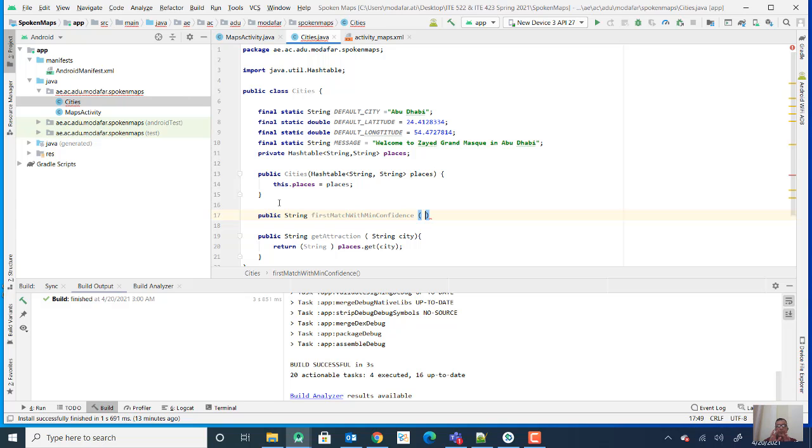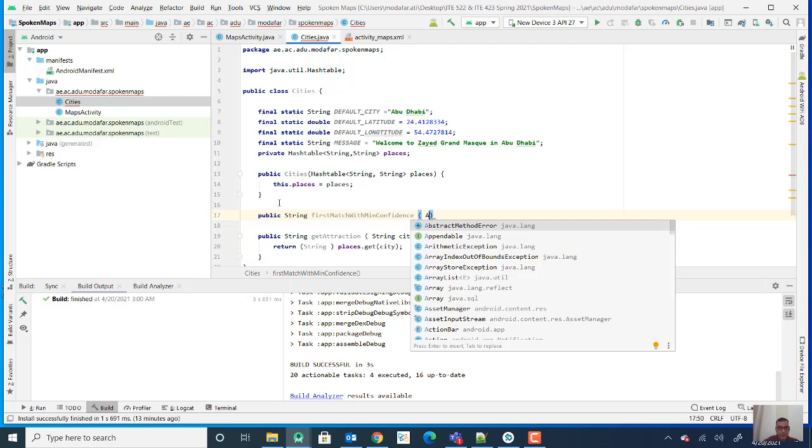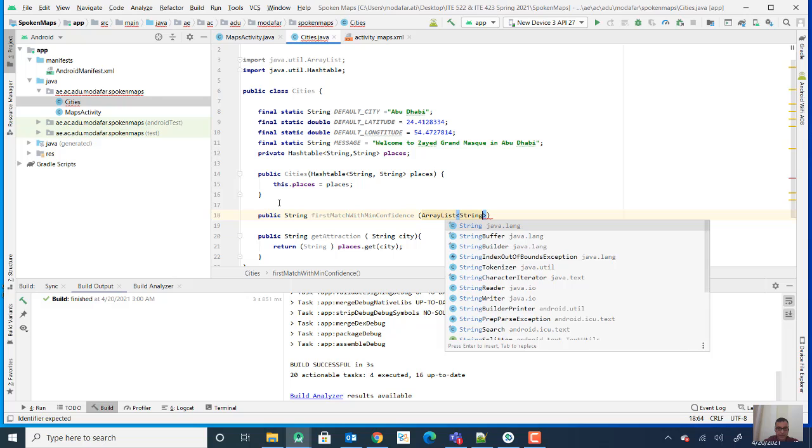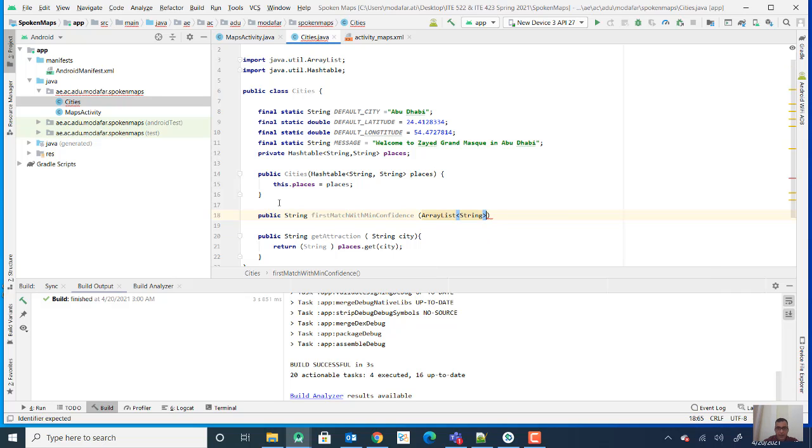Remember, we have the voice we listen to when we talk to the mobile, so the city. Obviously it's an array list, and an array list, of course, is going to take strings. This is string. Let me give it a name for this one, and I'm going to say words.